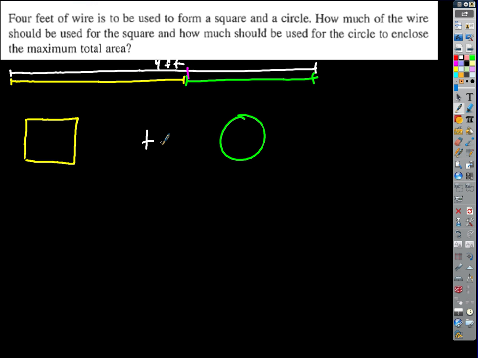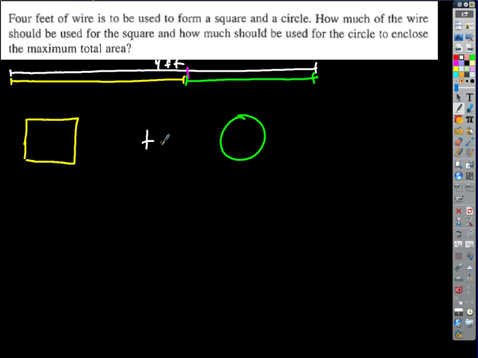It could be the area of the square plus the area of the circle, for sure. But in order to do that, we still have to define the variables here. One could be four, one could be X. Okay, good, so what are you saying X is then? The area, it's the circle. Okay, and before we even get to the circles and the squares, what is X in terms of our piece of wire? The length of one piece, right?